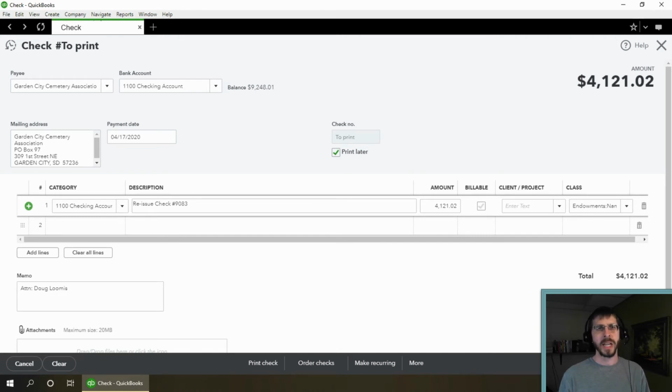And then I'm going to be able to save and close this. And what this will do is add a debit and a credit in my checking account. And so when I do my next bank rec, I can take the debit side of this transaction and match it up against the credit side of the old transaction from January. And then the one that's hanging out there is going to be after I print this check. So I'll print the check, it'll be a new check number, and that'll be hanging out, but it won't be that old one from January anymore, so I'll be waiting for the new one to clear instead. So that's how you would do that. But again, you get the warning, which is the key thing, the warning that says, hey, you're going to change something. Do you really want to do that? Enter your password.